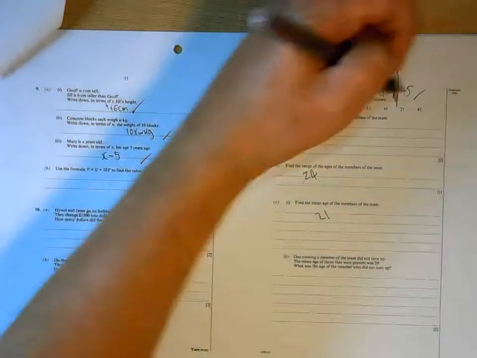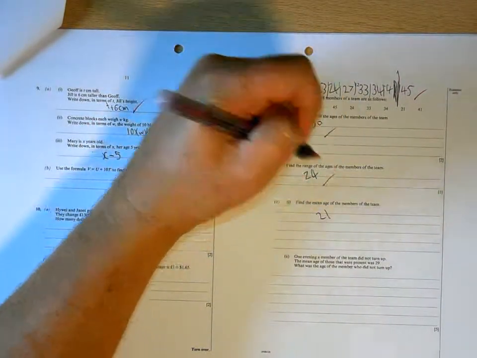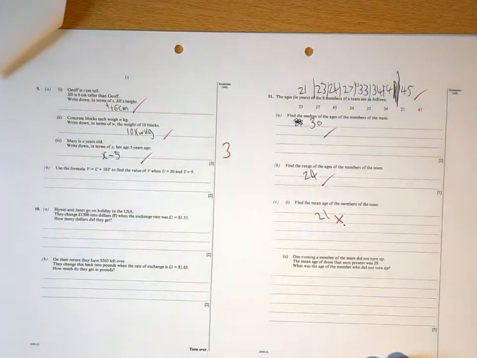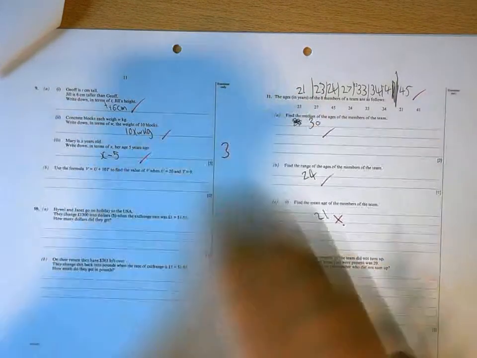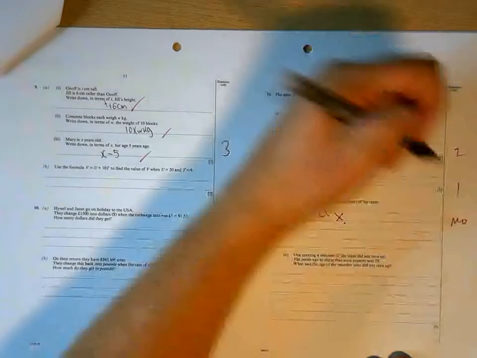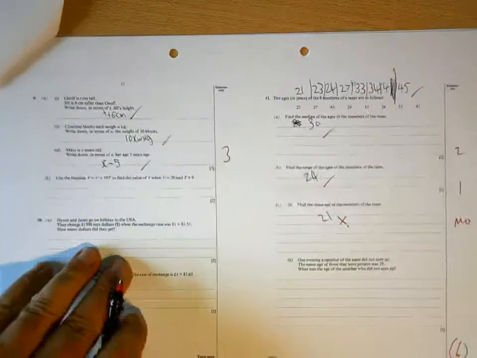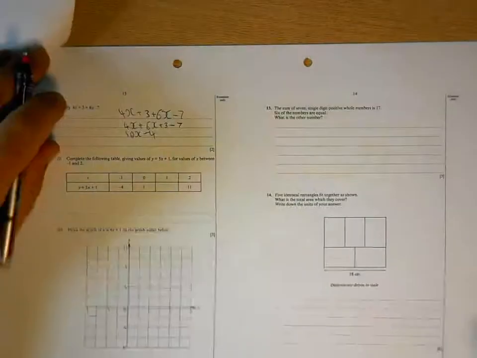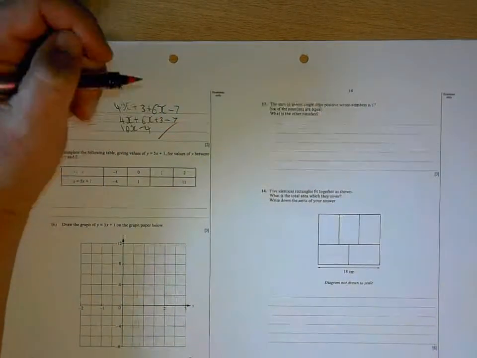This is correct. Yeah, you've correctly ordered. That's 24. That's not 21. I've got no method. I can't give you any marks for that. Six for the page. 10x minus 4 is correct.